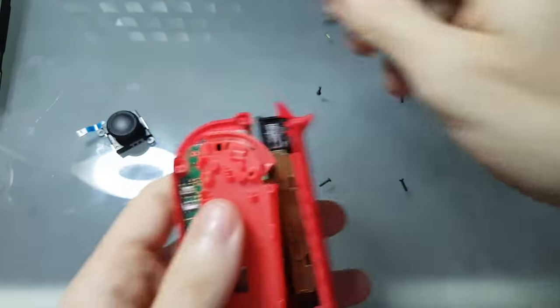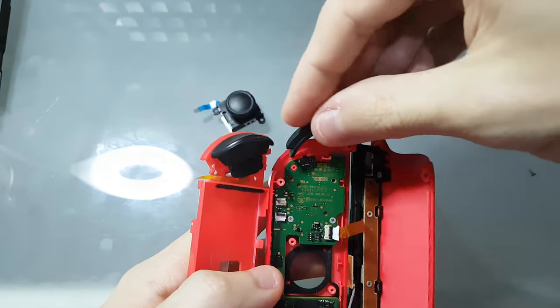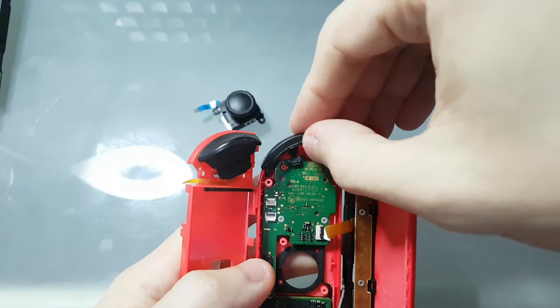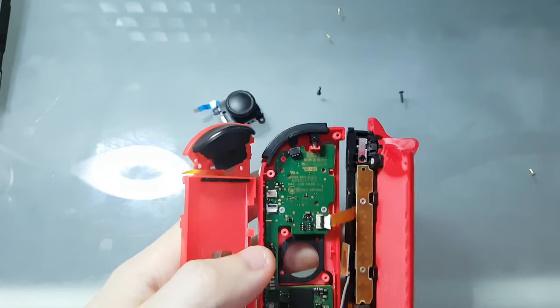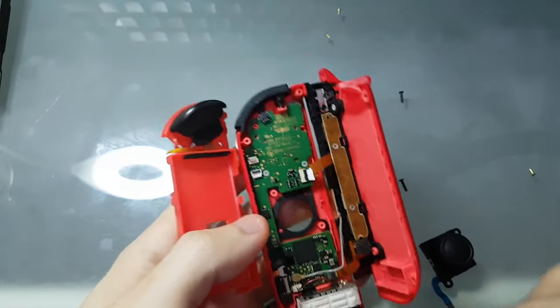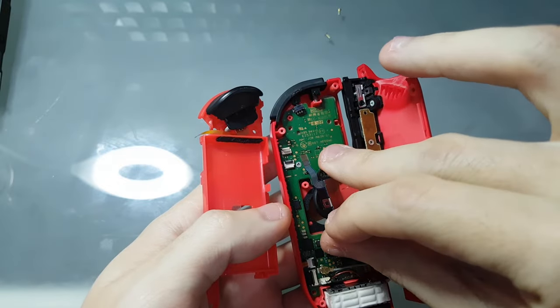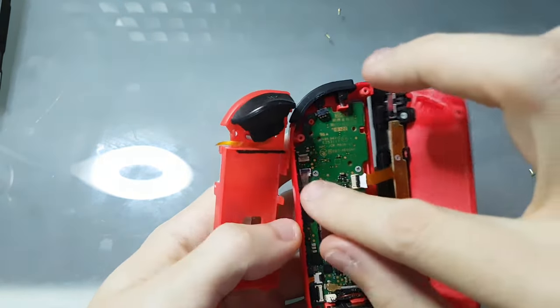I didn't do it on the original analog because it was already clean, so I did it on the second model. This L button, you can just put it here like this. And just do the same steps back in. Instead of closing, you attach like this, like you removed. You just need to press it, then it's all right there.